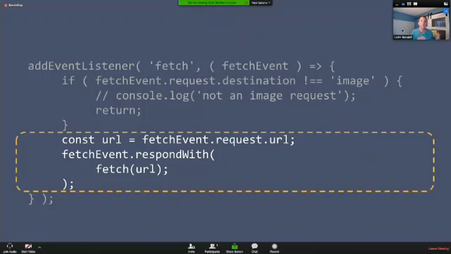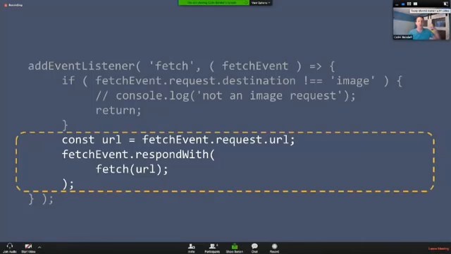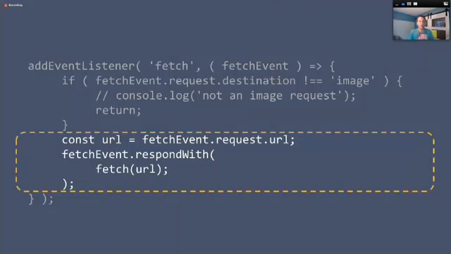Now, if you aren't familiar, fetch is the same thing as Ajax of the old days. Anytime that you want to make a browser request in JavaScript code, you used to call it Ajax or XHR. Now the formal spec is called fetch, and it's a promise-based event system. So you respond with a new fetch. Now, in this example here, I just took the URL from the request and sent it back in a new fetch object. So I really didn't do anything of interest.